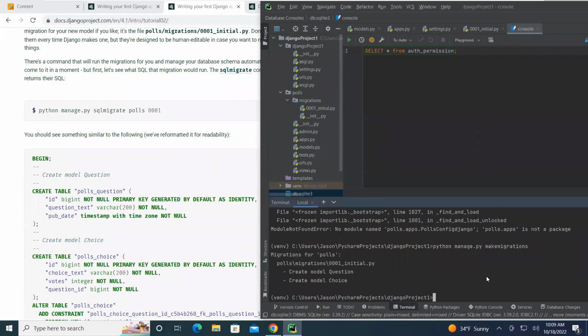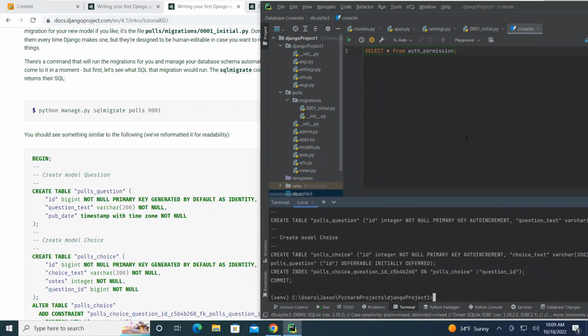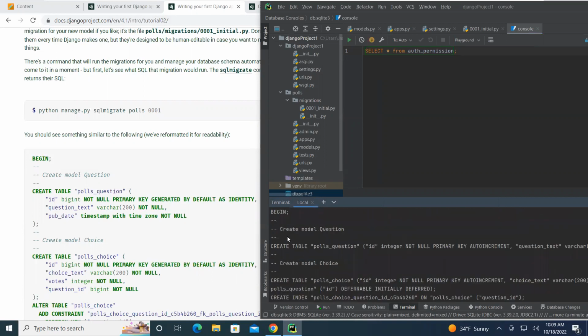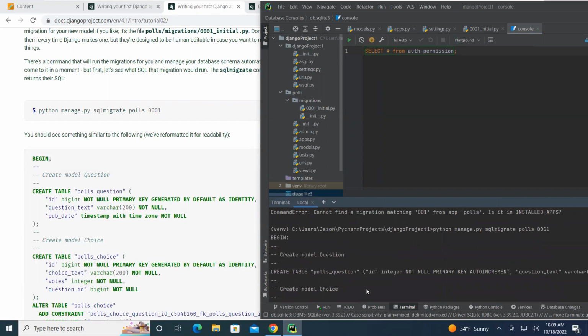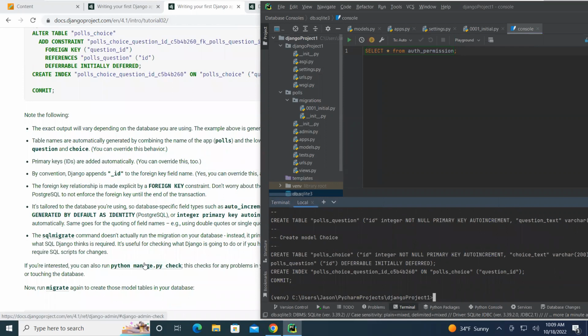So we can say here, if we wanted to do one at a time, we could do something like python manage.py sqlmigrate polls 0001. And what this does is it actually generates the database schema that you would have created if you did it from scratch, right? So if we look, we have something like create a table, insert into there, what the different choices are, all that kind of stuff. We don't have to run that specifically.